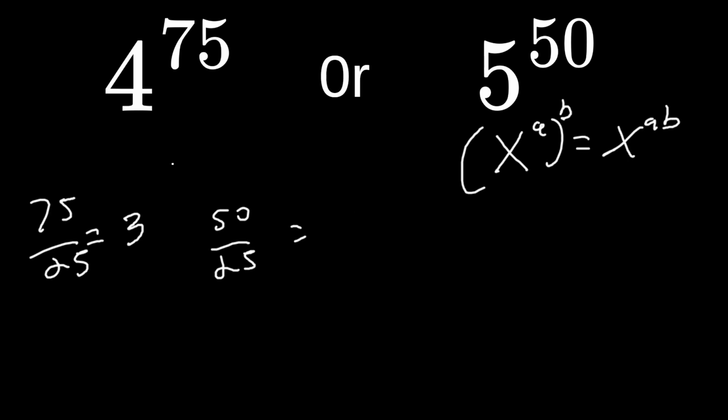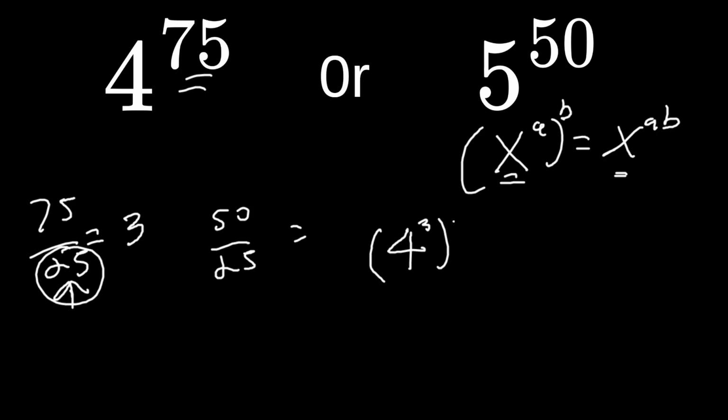All right, so now we have reduced. So which numbers are our bases? Well, 4 is our base, right? And we reduce the first exponent, which is 3. And for the other, we will simply write the greatest common factor, which is 25. Yes, that's 25. Are you understanding what is going on? Now, what about this one here?